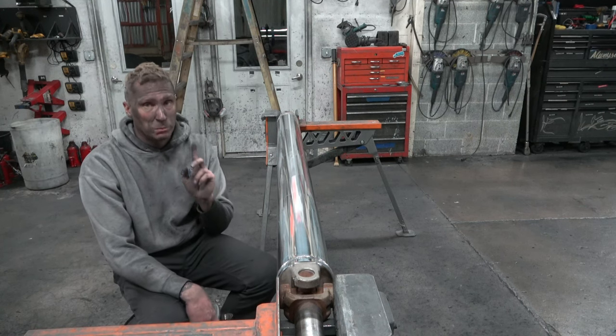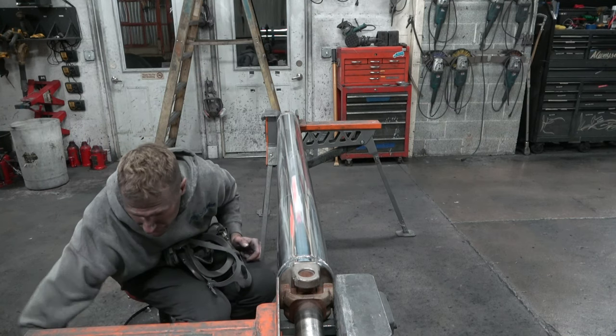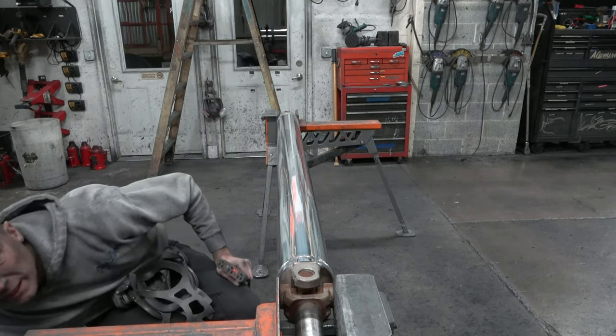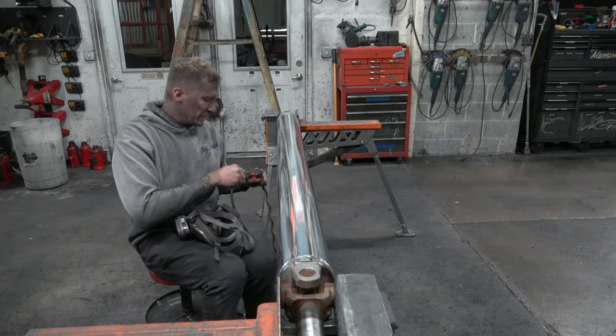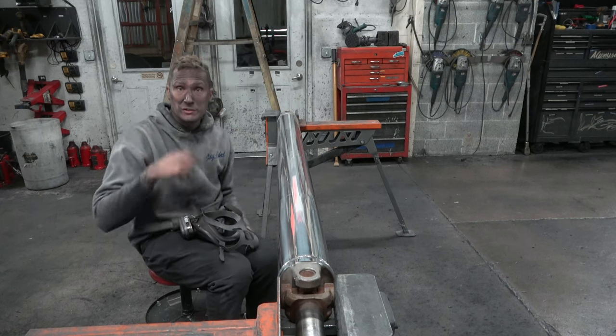Make sure you pressure and overlap correctly, because that is one of the more important parts. You can polish it however you want, but at the end of the day, the pressure and your overlap is the part that's going to make the biggest difference. So I'm gonna plug this one in here, and I'm gonna crawl over to the other side, and I'm gonna keep polishing so you guys can keep watching.